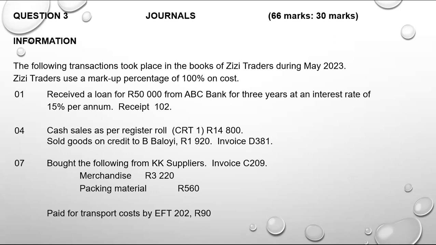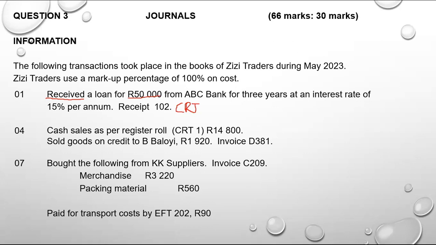received a loan. When you receive a loan, it means if you give me a loan, guys, I'm getting money. You are loaning me money. You are lending me money. So I will receive that money. And when I receive that money, because I said when I started, any money received will be recorded in the CRJ. So this transaction will be recorded in the CRJ because we are receiving money. Even though you didn't know that it will be recorded in the CRJ, the fact that they said receipt 02, that gives it away that it must go to the CRJ.